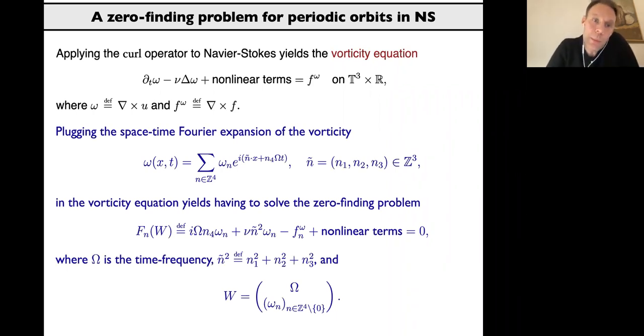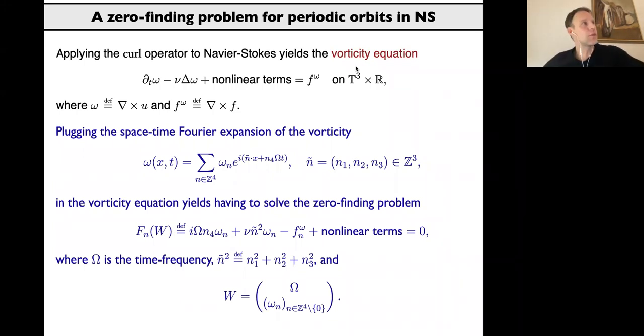And what we do is plug in the space-time Fourier expansion because it's very important to realize that I'm focusing on the 3 torus. It's a big restriction. There are many people from scientific computing and engineering in the crowd, so I do acknowledge that this is limiting in the sense that we are having a cube. I mean, it's a 3 torus, right?